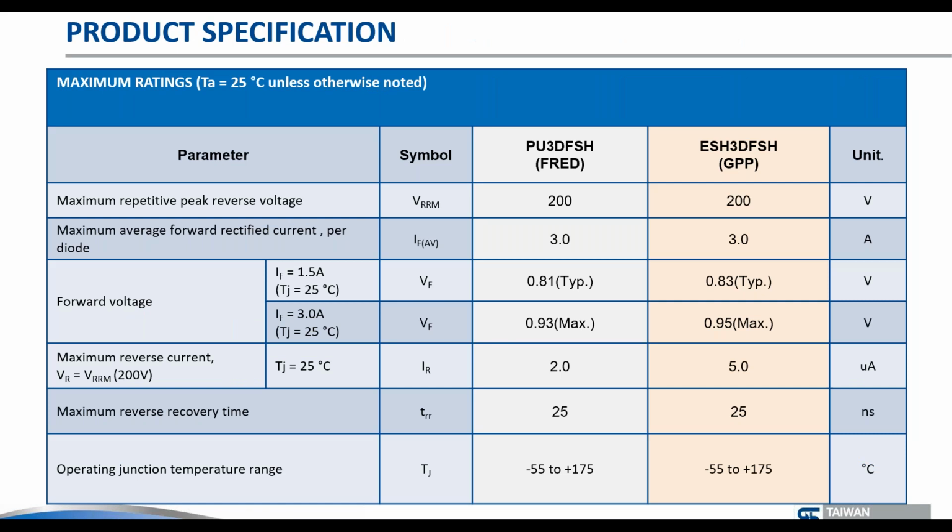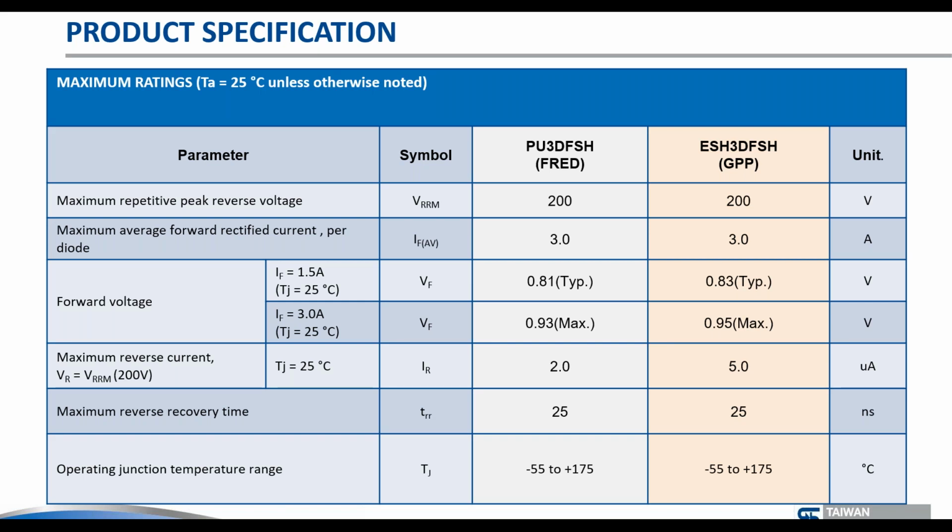So lots of products were introduced here, not the point here, but let's look at it in a little bit more detail. Now this slide, I'm going to have to familiarize you with first. This PU3, the top row on the left hand side of the column, is a planar FET, and that's in an SOD 1 to 8. On the right hand side is the GPP. It says so helpfully under the name, and that's also in an SOD 1 to 8. Let's compare both. They're both 200 volt products. They're both 3 amps according to the data sheet, and we have a number of specs which are very similar, and they're both rated at 175 degrees C.